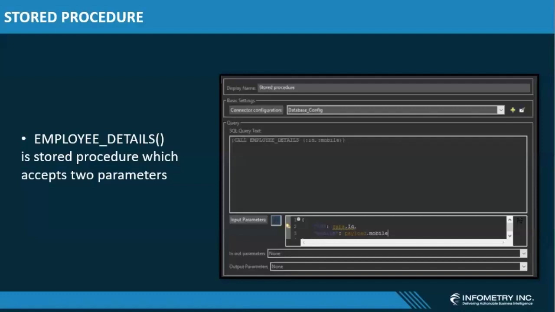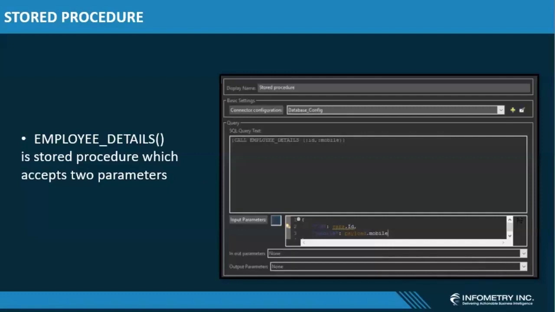So in this scenario, you can pass a combination of input and output parameters as three values like ID, mobile, and address. So we need to pass the key value pair. Then output parameters: as I mentioned, suppose address is the response of the stored procedure, it will be considered as an output parameter.